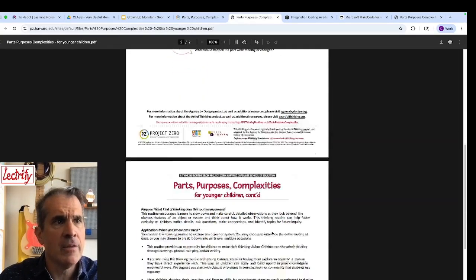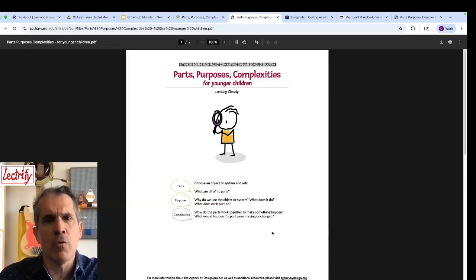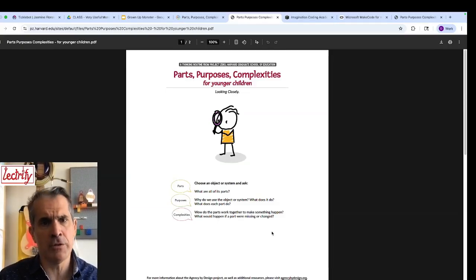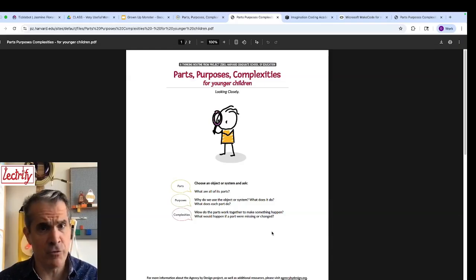I like this one for what we're doing because it's a great intro framework. It's easy to take an object, break down its parts, understand its things, and then you can figure out how to interact with it. So it dovetails very nicely into this project, because once we understand how other objects work, we can go in there and interact with them. Something as basic as a switch, you could do parts, purposes, and complexities. You could take a ballpoint pen apart and understand the mechanisms, have them go through this.